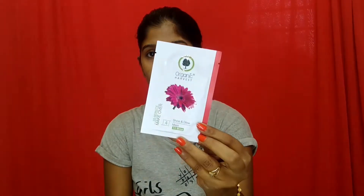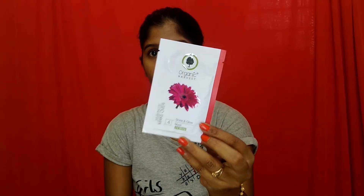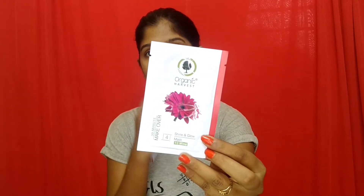The fourth step is the shine and glow mask, which you leave on for 10 minutes. This formulation with organic desi flower extract addresses uneven skin tone and dark spots, and is perfect for a fresh, young, firm, and bright complexion. Key ingredients are aqua, olive oil, eco gel, clove essential oil, camphor essential oil, and neroli essential oil in a mask base. One thing I did not like was the smell — it was not my type. Once I removed the mask, this is how my face looked.